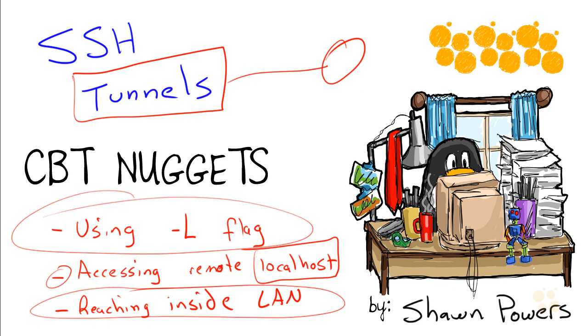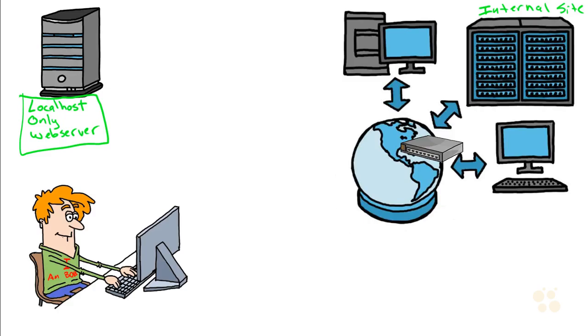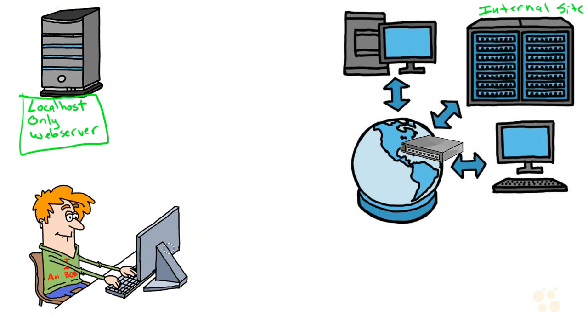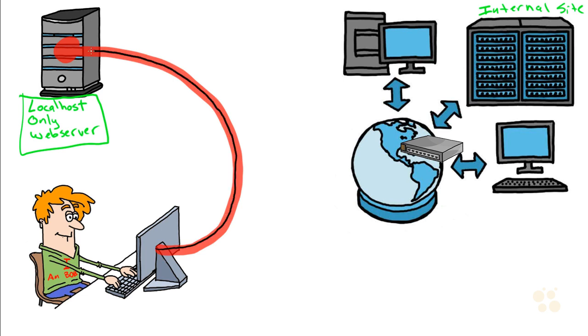Now, what that looks like in a diagram is, let's say Bob is right here, and Bob needs to access this computer, an application that's running on localhost only. Well, Bob can't use his computer and connect to it because localhost only listens internally on the computer. And so what we do is Bob takes his computer and SSHs into this server. So he's logged into this server with SSH. And then he can create a tunnel within that SSH command that will allow him to connect to a computer using localhost. So he's already in the computer, so now he can connect with localhost.